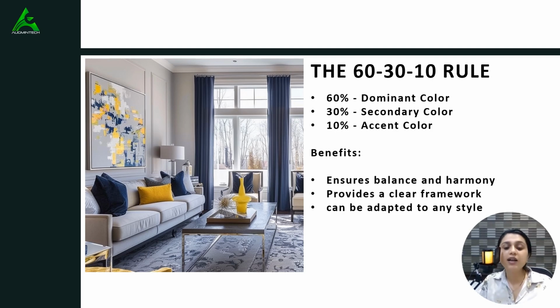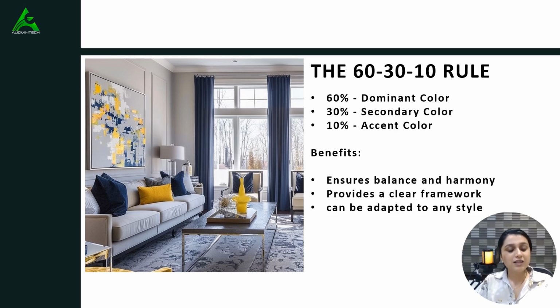And the third is the accent color. Accent color is only present 10% of the time, which is this yellow part in the painting, a yellow vase, a yellow cushion. Now, what this does is it creates a very nice balance between all the colors that you're using. Be it any kind of theme, if you follow this rule, you end up creating a space which provides a very nice balance, right? That's the key. You always want to create a balance in your space, even when you are using very bold colors, even if you are using neutral colors. This is something that you need to ensure always.